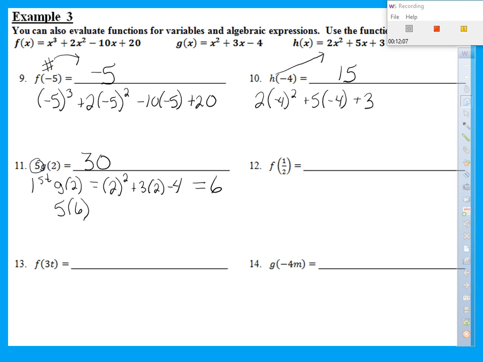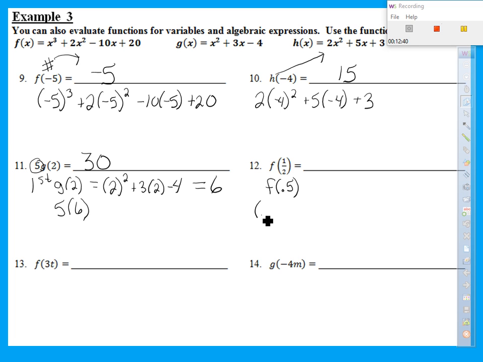Guys, your number 12 here, we're going to find f of 1/2. So that says go hunt down the function of f, which is this guy here, that cubic. Wherever you see an x, throw it away and plug in parentheses 1/2. Now, think about this real fast, too. An easier number than using 1/2 might be 0.5, since we're typing that into our calculator. So I'm going to use 0.5.